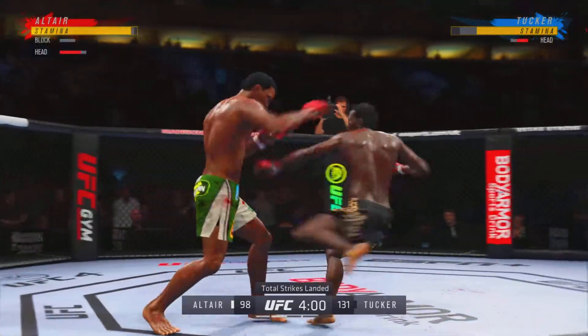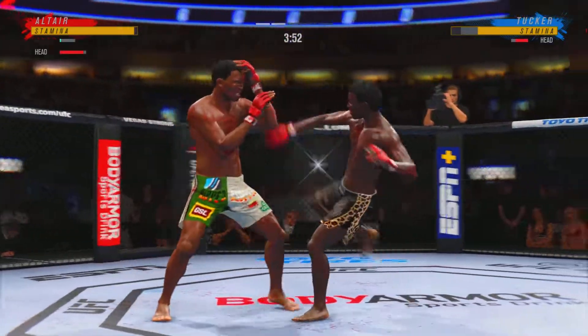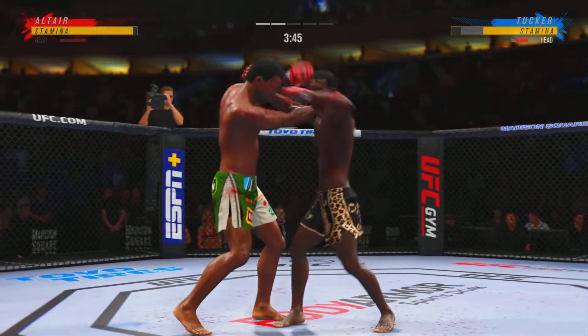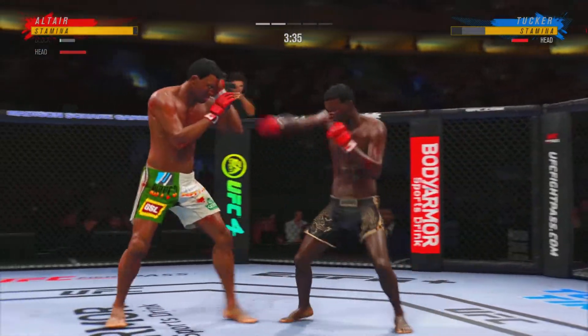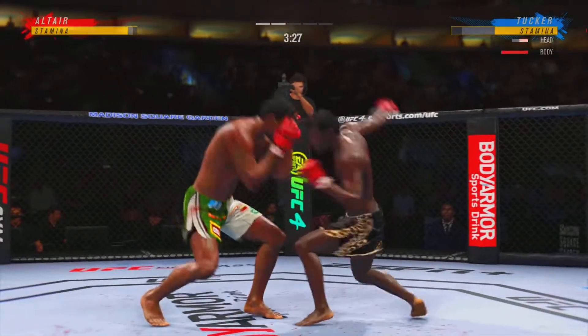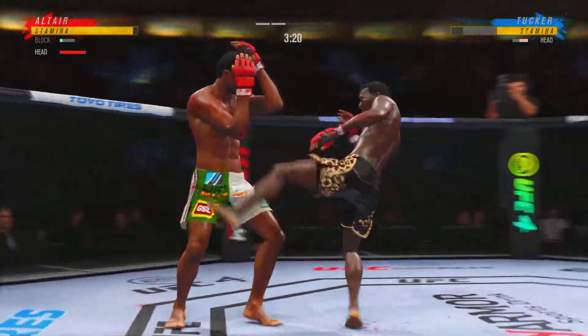Really exploiting his reach advantage as he landed the jab. He smells blood in the water, going right back at that cut. The opponent has a lot of scar tissue around the eyes — he was able to cut it open and now he's just touching it over and over again. He continues to stay busy. Punches in bunches — planting them upside his opponent's head over and over again.